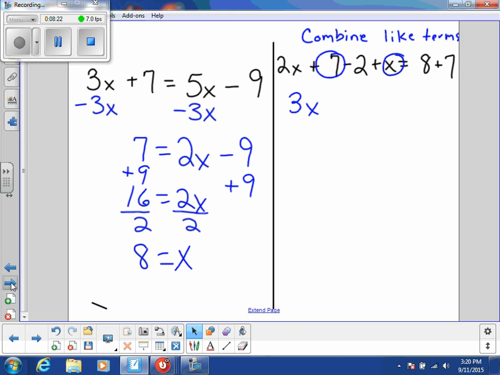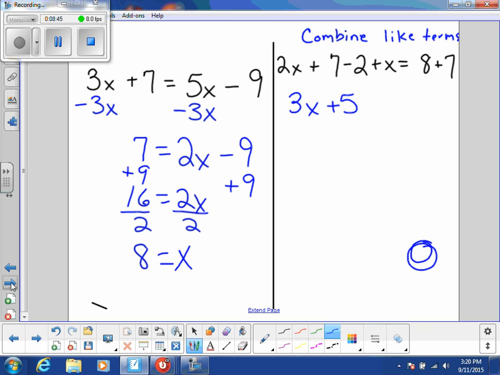And with this constant here, I've got 7 and a minus 2. Think about what you get when you put those together. It would be positive 5. And just take a quick look at the original equation before continuing. 2x plus 1x is 3x. Plus 7 minus 2 is plus 5. And that's all there was on the left. So equals. And then two constants on the right can also be combined. 15.